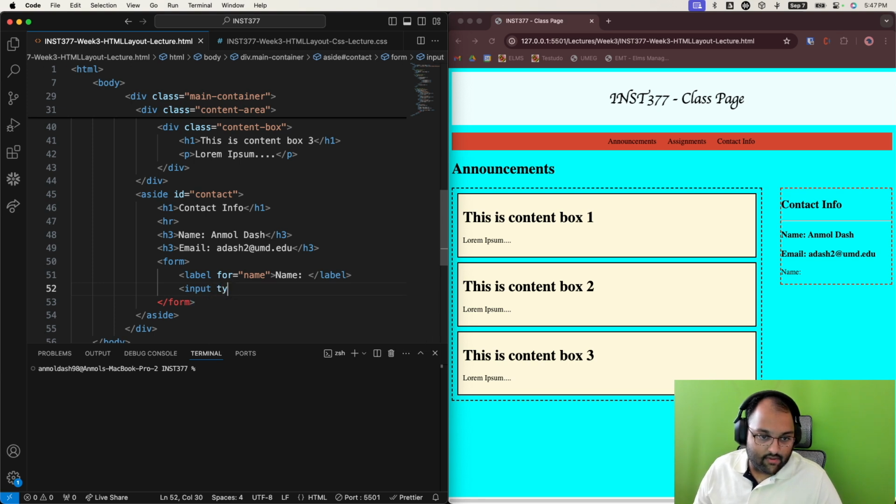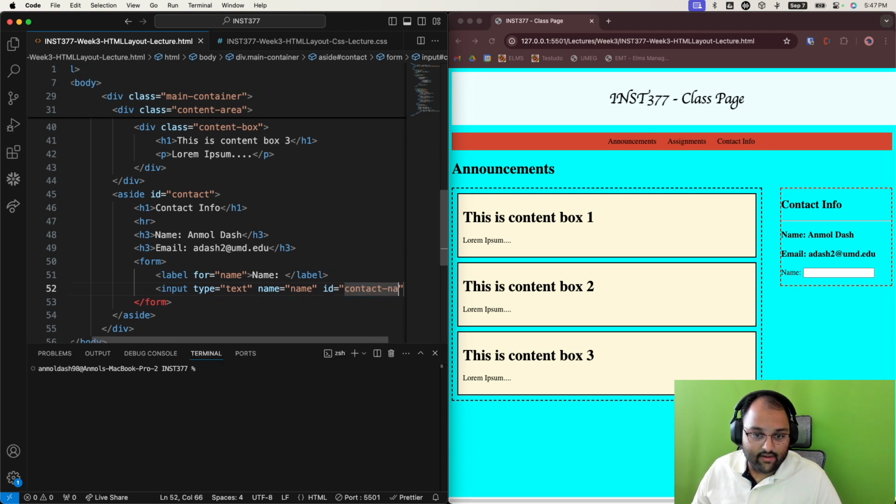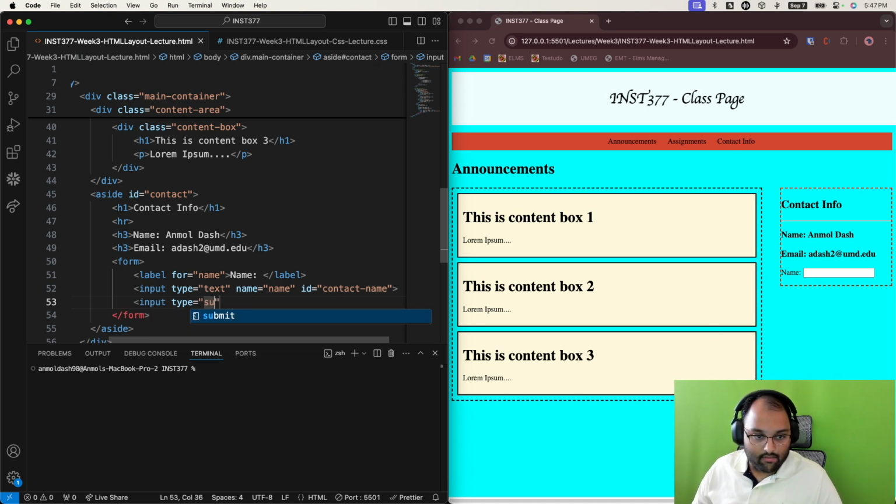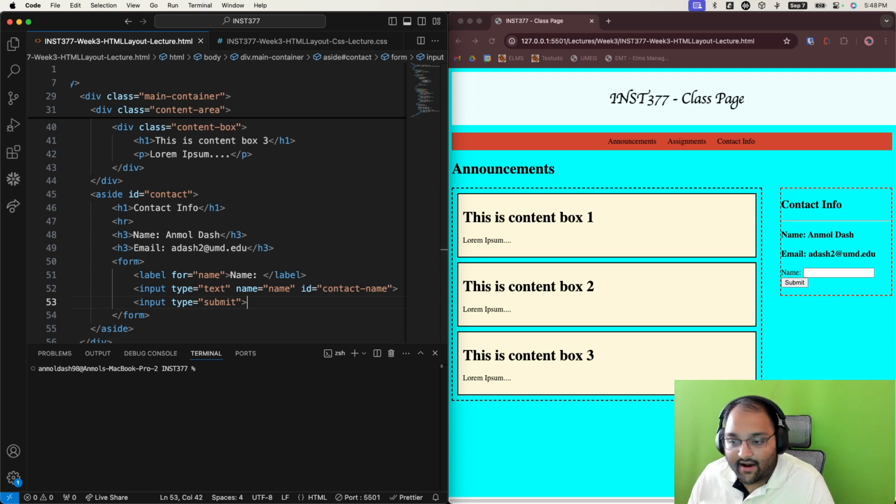Input type equals text, and then name equals name, and then we'll have an ID maybe, so we can customize it later, and we'll have a submit. There you go. So now we have this really nice contact form. Now it doesn't look too pretty, and we'll go ahead and make some changes so that it looks better.